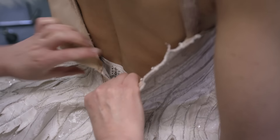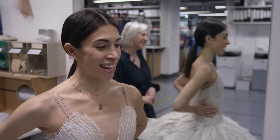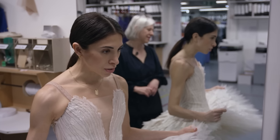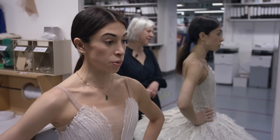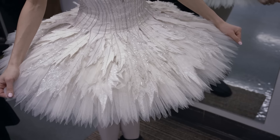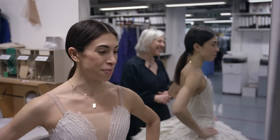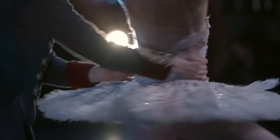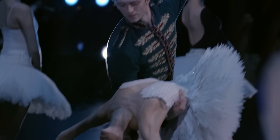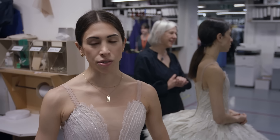This is kind of the third or fourth fitting now and I think it's starting to feel really like a second skin. It's really hugging the right places, fitting well. The tutu looks good, it feels comfortable, and I can breathe, which is really important. I love this tutu because this production was the first one I worked on. It's lovely to put it on again — it always feels so transformative. You put that on and you're morphed into character straight away, and it always feels lovely coming back to this one.